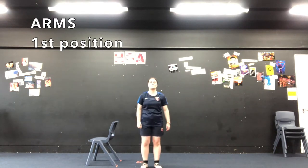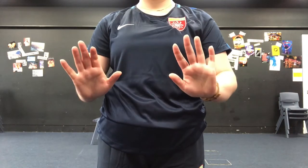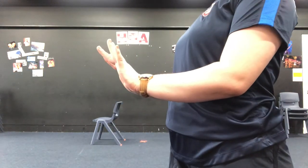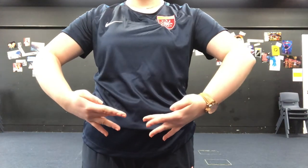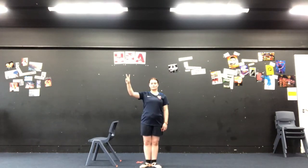So we're going to start off with first position. You need to imagine that you are holding a gigantic beach ball in towards your tummy. Pull your tummies in. Use your core muscles to control yourself and make sure your arms are a little bit away from you. Arms shouldn't be dead straight, they should be nice and curved. To perfect those ballet hands, hold your hands up, tuck your thumbs into the sides of your hands and push your middle fingers forward. So when you turn to the side you should be able to see your middle fingers away from your hands. You then need to turn your hands inwards so they're facing that beach ball sort of position, making sure that your middle fingers are in line with your tummy buttons. That is the perfect ballet hands. So that is first position.